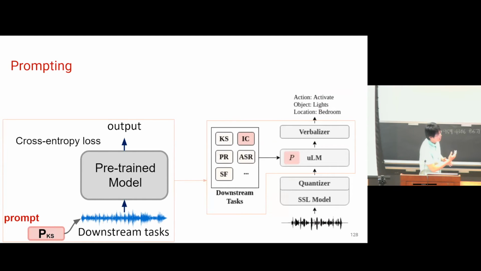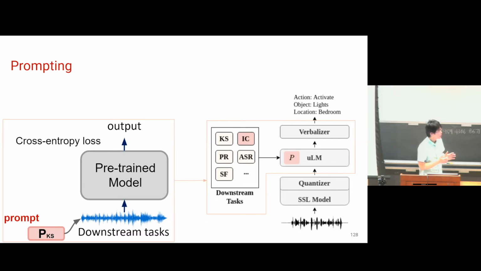The second type of work, prompting, at a high level works like this. On the right-hand side you can see that we first pass audio through some encoders, like wav2vec 2 or HuBERT. These are the self-supervised learning models that do the encoding. After that, we have a unit language model. This can be imagined as something like GPT-3, but trained on the quantized tokens from HuBERT and generating quantized tokens. After that, we can add several tunable parameters to the unit language model so that it can generate labels directly for different types of tasks.